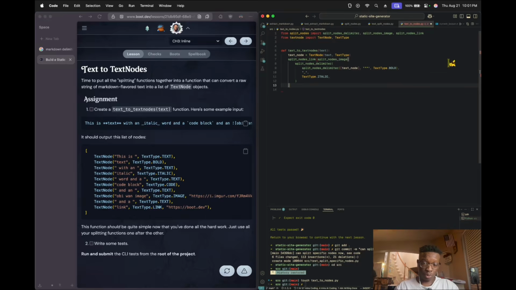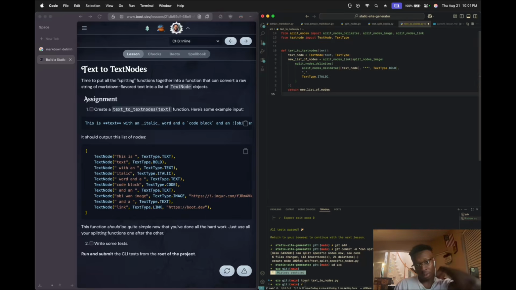And there we go. And it should be new underscore text, or new underscore list underscore of underscore nodes. Then we just return that, right?